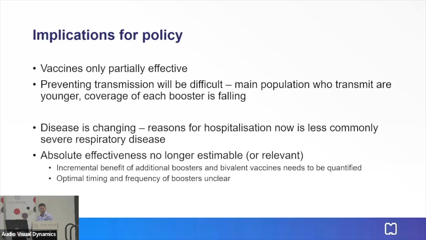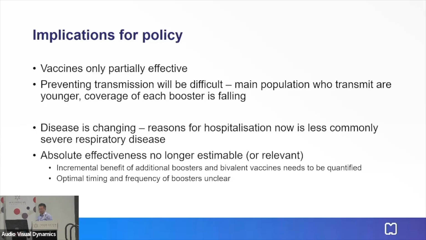We don't really see people going to ICU with pneumonitis anymore. There's the occasional patient that does, but most of them are now geriatric syndromes, delirium, falls and impairment of homeostasis. So whether vaccines, and I think antivirals as well, that mechanism of how that impacts on that probably needs to be reassessed.